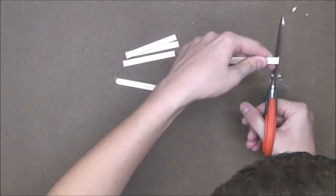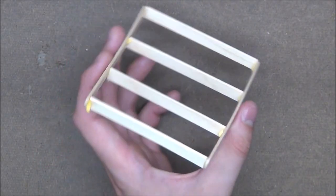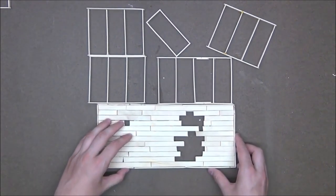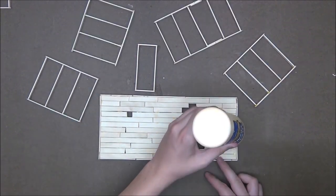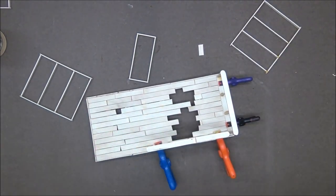For the walls, we're just going to build them like you would for an actual house. Except of course a lot smaller, instead of 2x4s, popsicle sticks, you get what I'm saying. The hardest part for me here was just to figure out the appropriate height for these walls. You don't want them too tall or too short, otherwise they'll look kind of funny. But once they're all made, we can start gluing them onto the foundation of the house, making sure to clamp them in place so they dry properly.